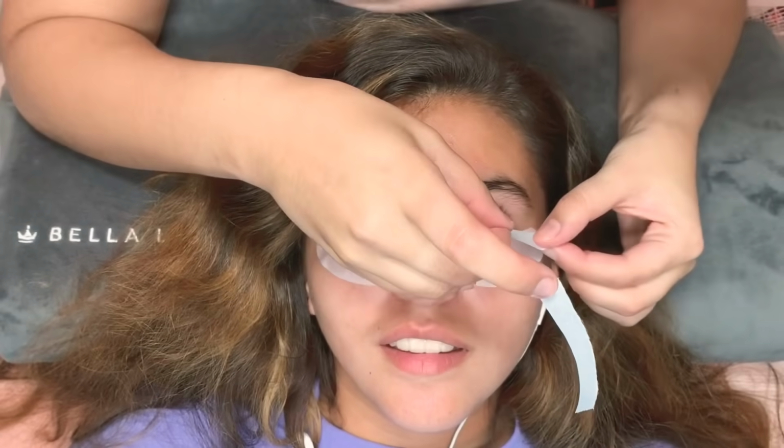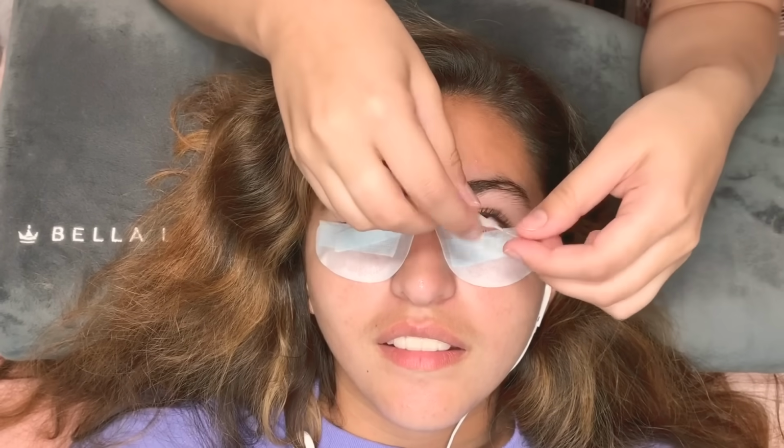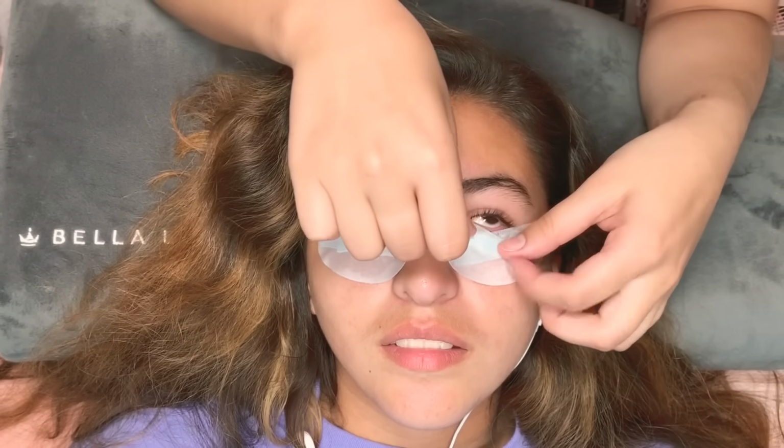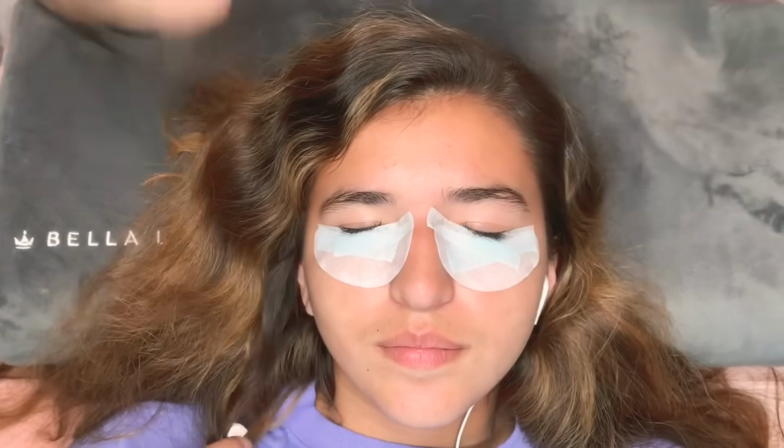It used to be such an issue for me, but now I'm finding that it happens less and less, and I think it's due to this technique, and this is just the way that I was taught when I got certified, and I've been doing it ever since, and I love it. And I love this tape because it doesn't get stuck to my spoolie when I'm brushing out the lashes.